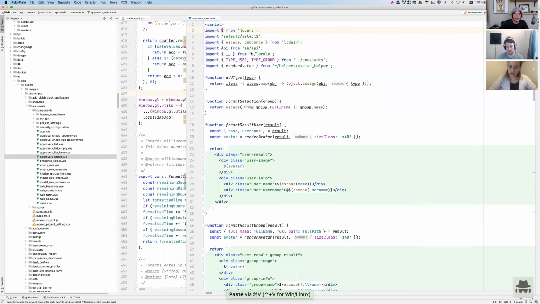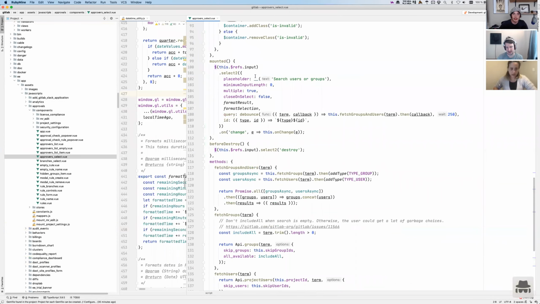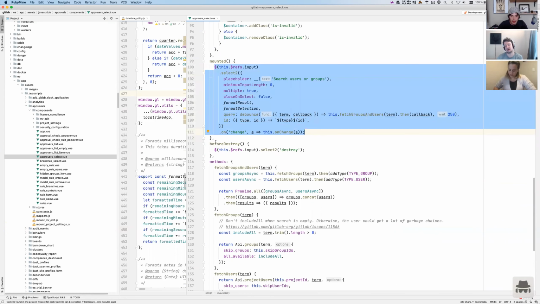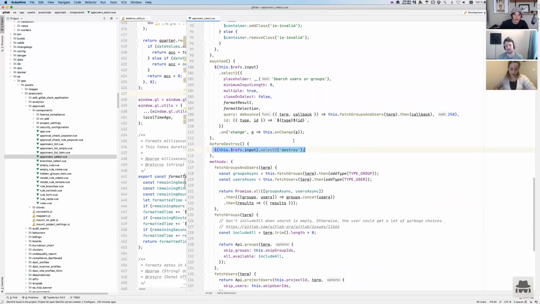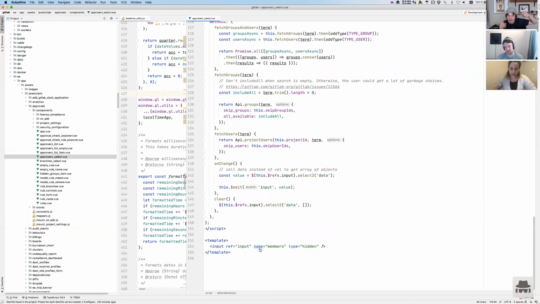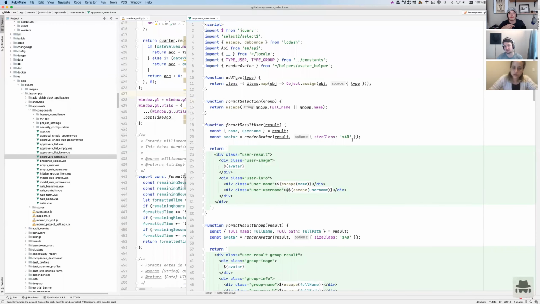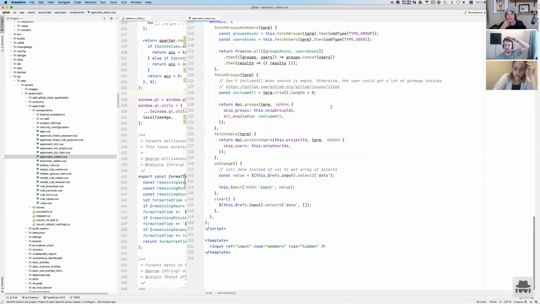Okay. So here you have a Vue file that imports select 2 and jQuery, and then on mounted, it creates the select 2. And before it's destroyed, if it's unmounted, it does its thing. And that template is actually really tiny. It has the big benefit that we can implement a new approver select that's completely based on GitLab UI or whatever, and then swap out the files and leave the API the same, right?